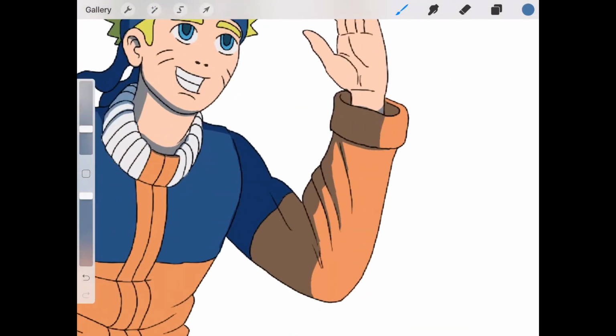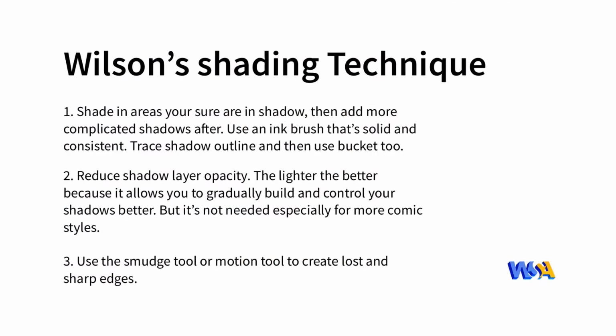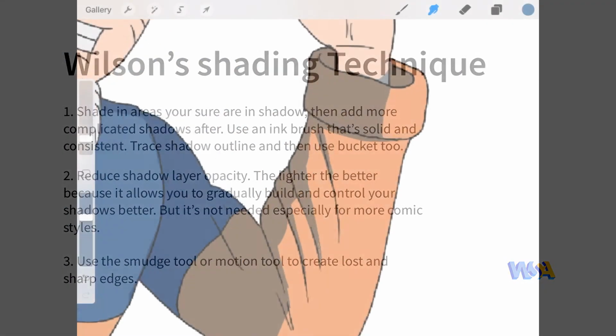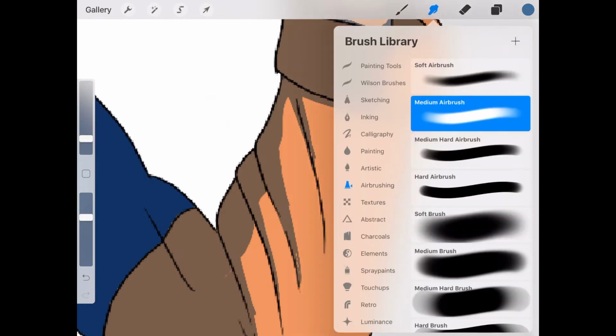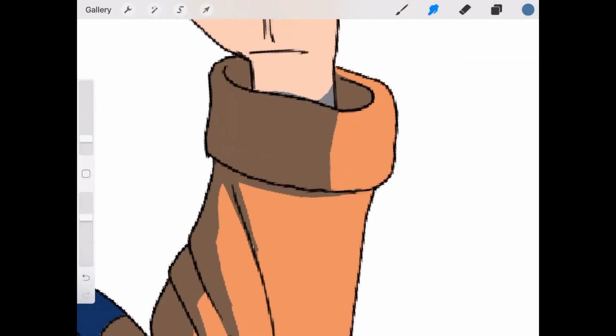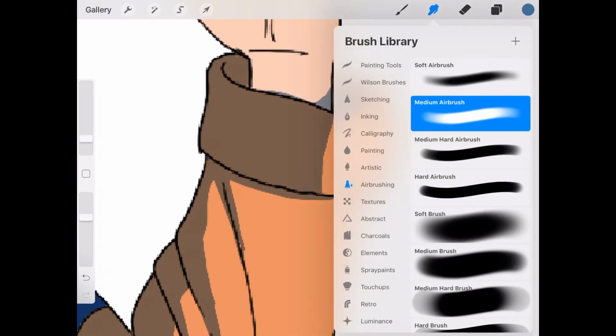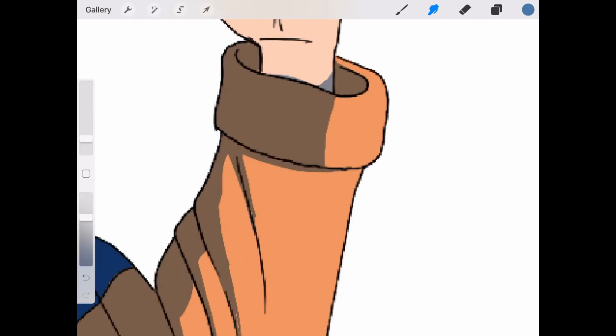And then I'm going to show you the third step, which is creating lost edges. There are a couple of ways that you can do this. One is by using a smudge tool. In Photoshop they also have the blending tool. But for example, let's say you take one of these brushes, right? In Procreate you can pick a brush for your smudging tool. I'm going to show you a couple of techniques. So one, you can use the smudge technique and you can smooth that out.